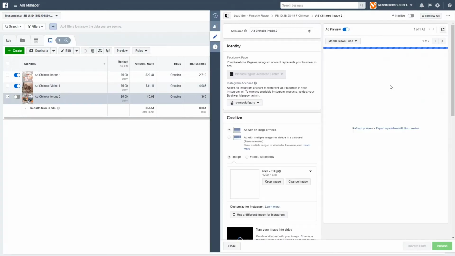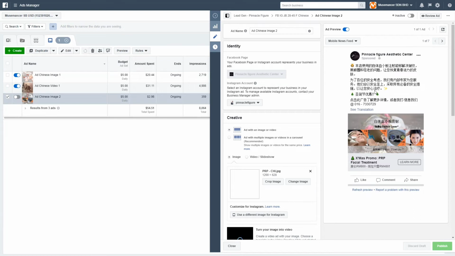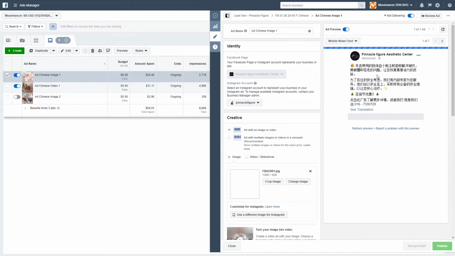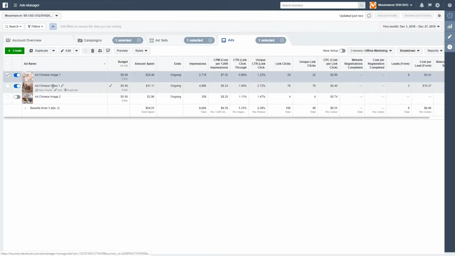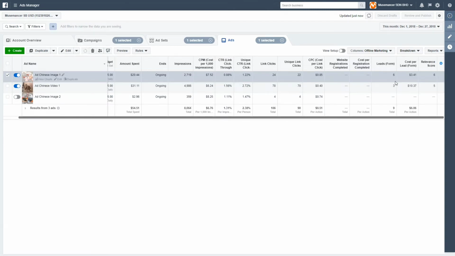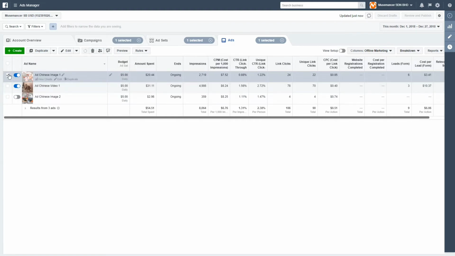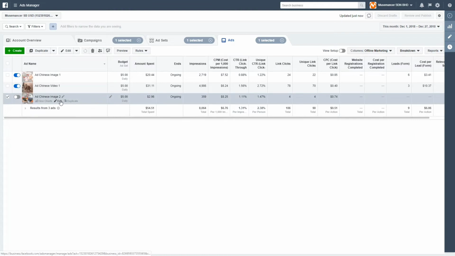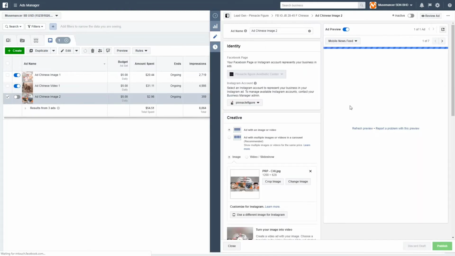Now take note that this was going to a Chinese speaking market, but the mindset remains the same. The way you write the ads, whether it's in English or another language, is still pretty much the same. So we added 2 more image ads a couple of days later, and then we had all 3 ads running: 2 image ads and 1 video ad. And we can see the stats here that this Chinese image ad number 1 was generating 6 leads, and the cost for acquiring the lead was a lot cheaper. It's like 1/3 the cost, $3.41. Wow.